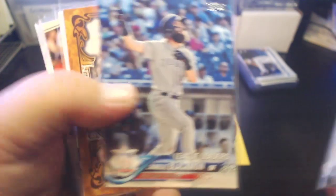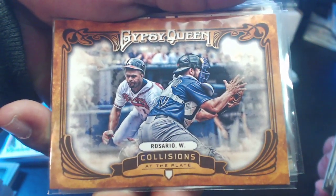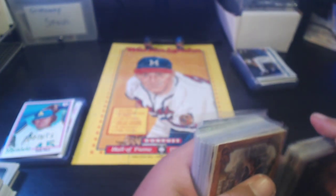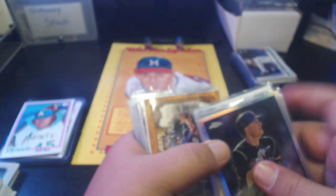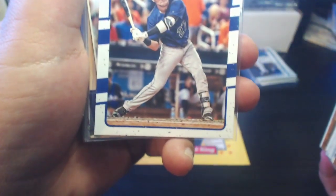There's a Cargo. Another Arenado. Blackmon league leaders. There's a Willen Rosario. Collisions at the plate with a cameo of Michael Bourn, I think that is. Alright, Dave. Hit up Jiu-Jitsu. Don't be like Greg Minton. Trevor Story.